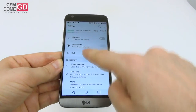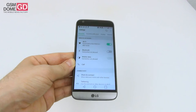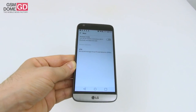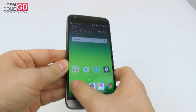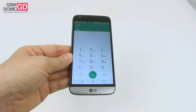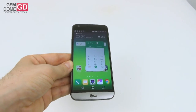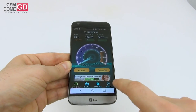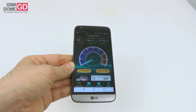When it comes to connectivity, this phone has 4G LTE Category 12 and 13, a nano SIM card slot, Wi-Fi 802.11 a/b/g/n/ac with MIMO support, Bluetooth 4.2, NFC, GPS and GLONASS, DLNA, USB Type-C, and an infrared emitter at the top. Calls are loud and clear with a good microphone, though the signal was occasionally lost. There's a speed dial option and Q-slide which minimizes the calling interface. We also ran speed tests on Wi-Fi and on the Vodafone carrier, which will be detailed in the full text review.